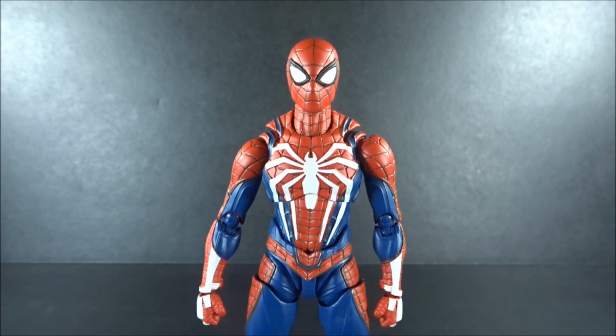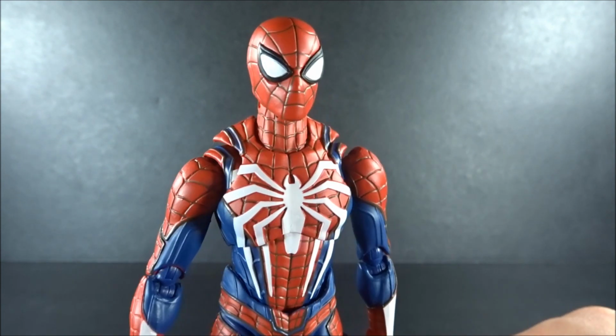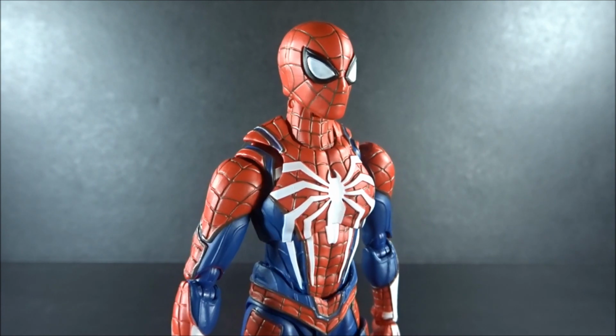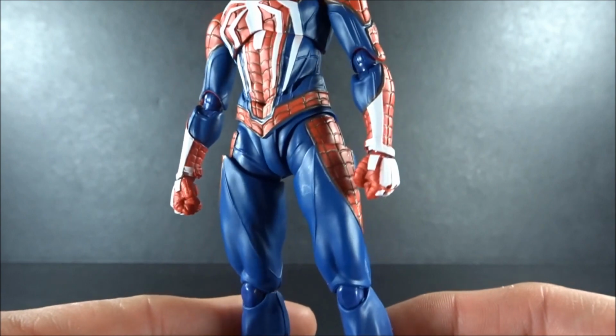Now, the PS4 Spider-Man is a different story. I do like the suit. I played the game. I love the game. So, of course, I'm going to buy it. So, taking a look at the details that they put into the costume and this Spider-Man in general, they are pretty cool. They are very detailed. It's very accurate. The only thing that's missing for me personally is any kind of texture on the blue.